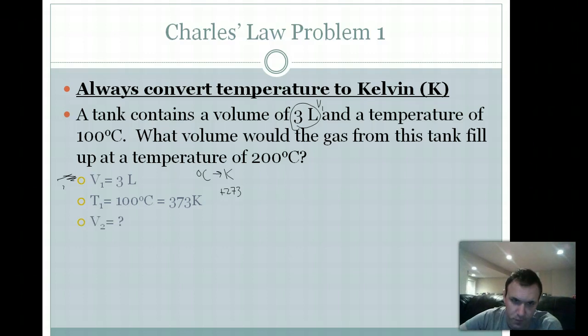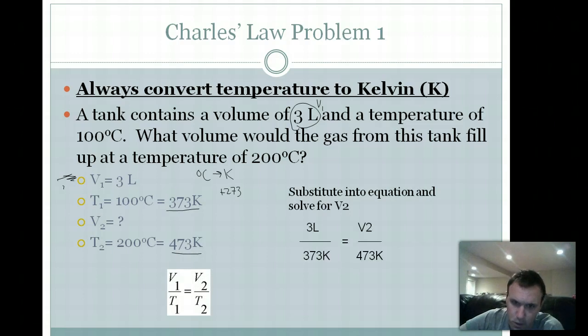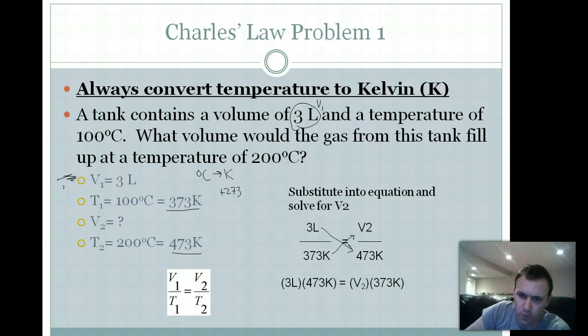We don't know our final volume. That's what it's asking us to find in the second sentence. And we're doubling our temperature from 100 degrees Celsius to 200 degrees Celsius. All right, so 200 degrees Celsius is just 473 K. You need to be sure that you substitute in that number and that one instead of the Celsius numbers. So it's going to go into that equation, as you see here. And to solve this equation out, all you're going to do is cross multiply. So you're going to do 3 times 473. 373 times our second volume. And then you're going to divide both sides by 373, and that gets your second volume by itself, 4 liters. We should expect that to happen. Our temperature went up. Our volume went up.